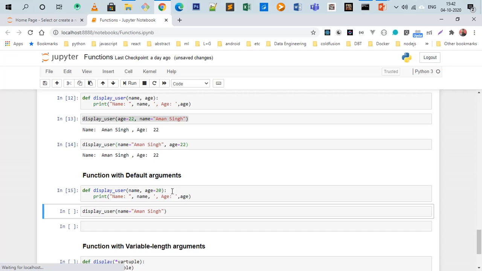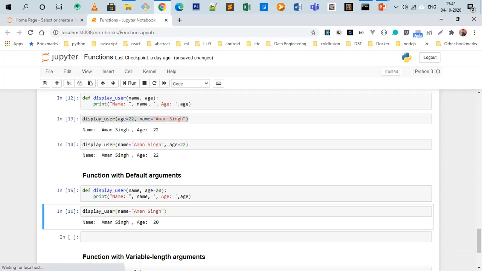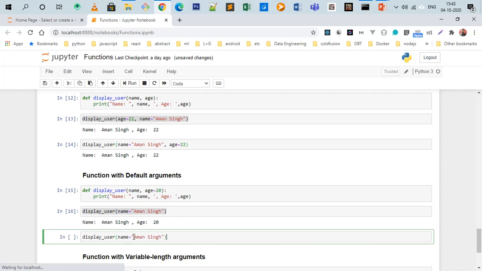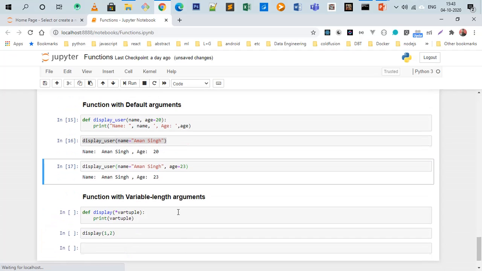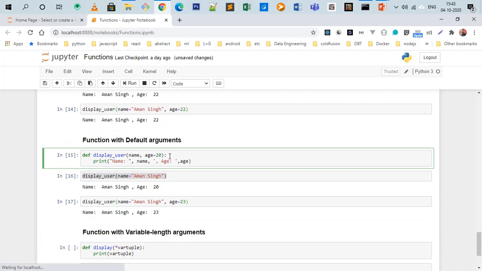Here I'm calling the display_user function and I'm only passing the required parameter, which is name equals Aman Singh, and I'm not passing the value of age. Then it will execute because it will take the default value. And if I pass the value of age as 23, then it will print age as 23. So this is how we can initialize or pass default arguments for a function.